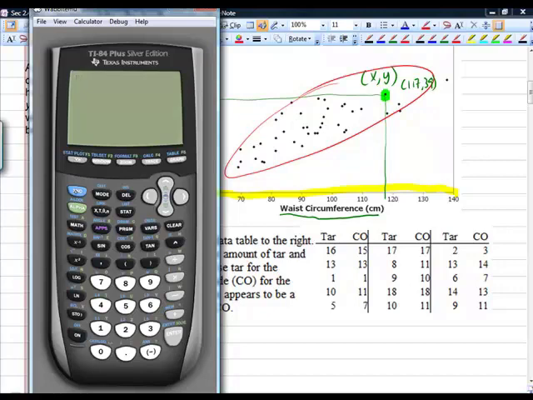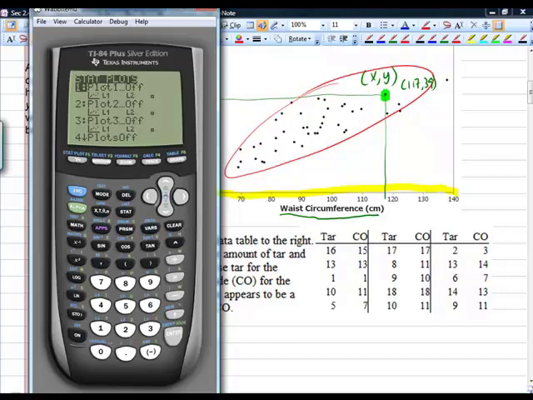In order to access anything in blue, I hit second, y equals. And this brings up a screen for our statistical plots. If you have the newer operating system, it will look a little more polished than what mine looks like. And some things may look slightly different. We'll have to play with that. But in general, what I'm doing is going to look similar to what you have at least.